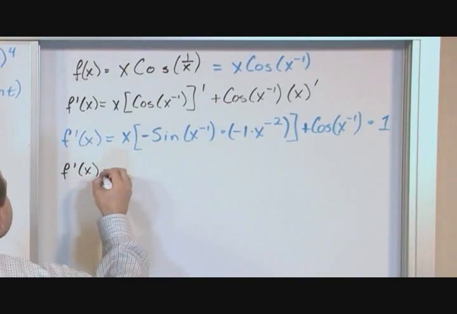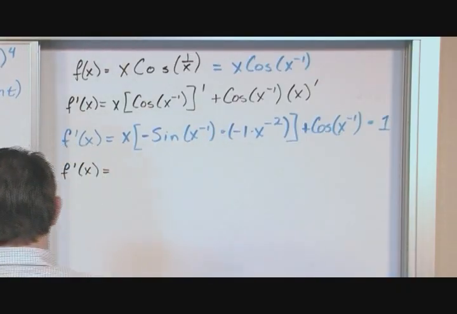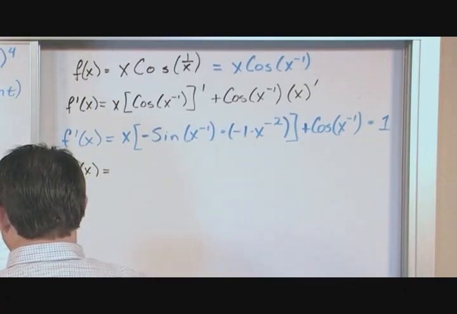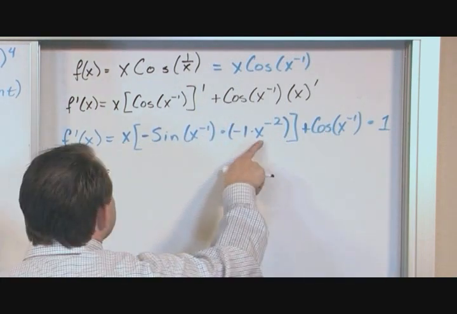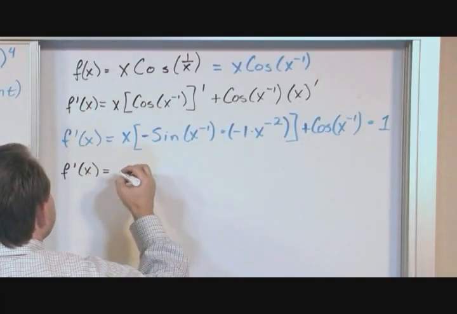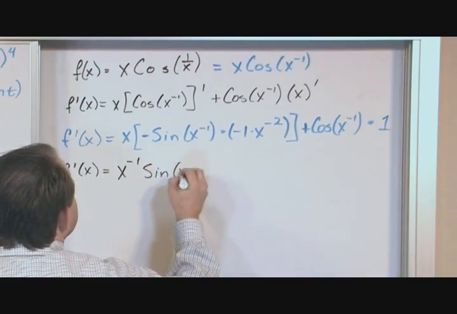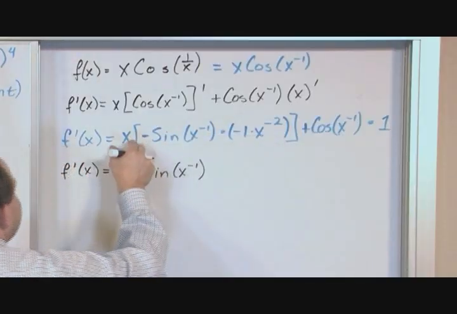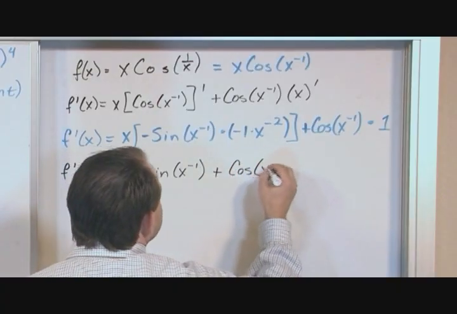Okay, so what we're going to have is just multiplying it all out. Negative times negative is going to give us a positive, right? So we're going to have positive. This guy is going to be out here. And if we look here, we have an x times an x to the negative 2. So really what we're going to have is adding these exponents. So x to the negative 1 times the sine of x to the negative 1. The negatives cancel with this guy. These guys, we add the exponents. So we have x to the negative 1 plus cosine x to the negative 1.